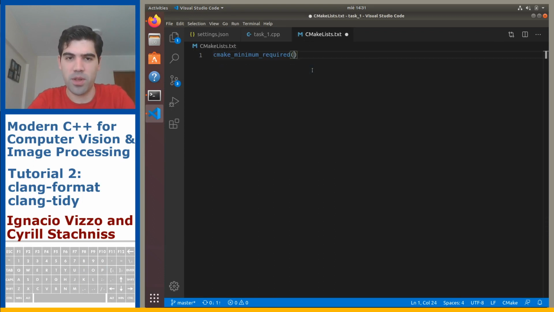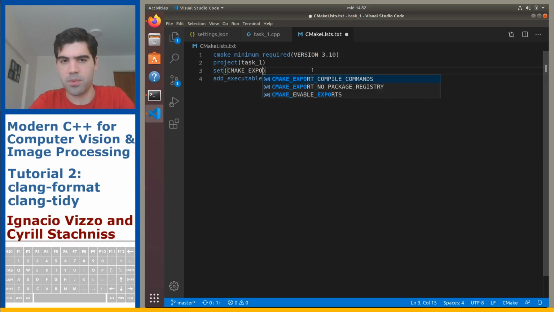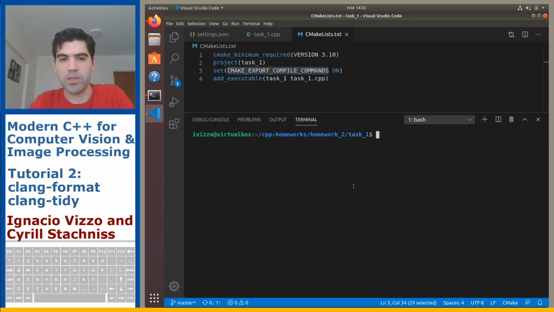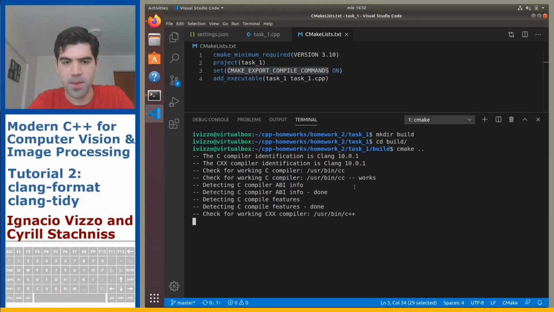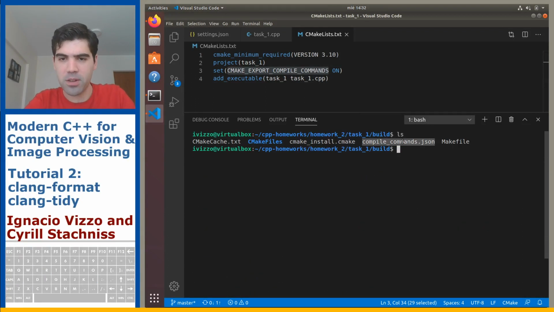So minimum required version, let's do project task1, and then add executable task1.cpp. And now something you can do is CMake export compile commands, turn this flag on, and then now when you run cmake, if you create this directory and then you cd onto this directory and then you do cmake, you will see this file that is compile_commands.json.